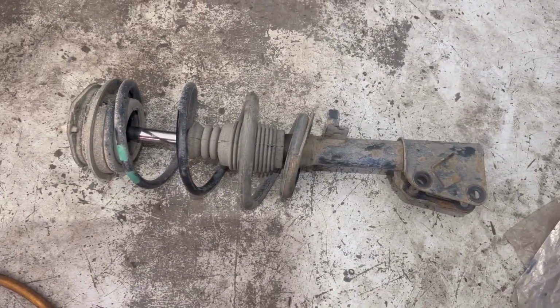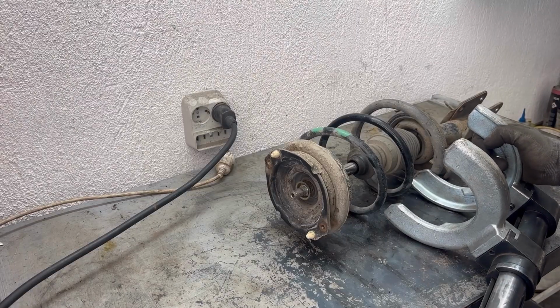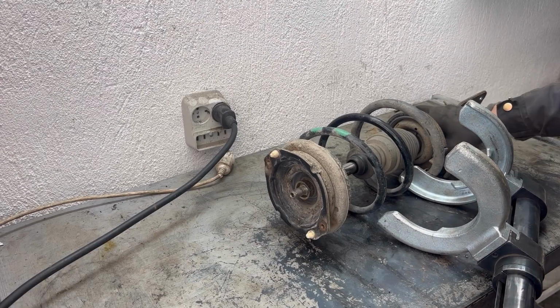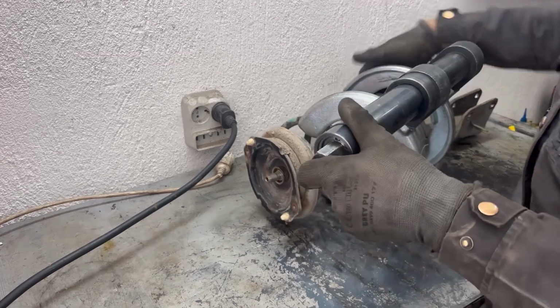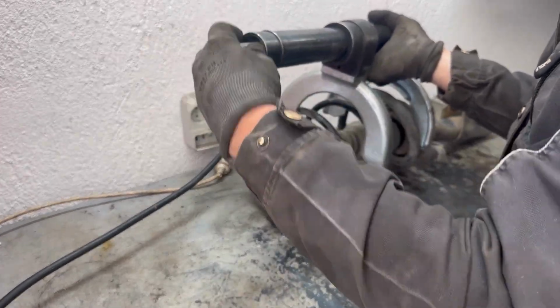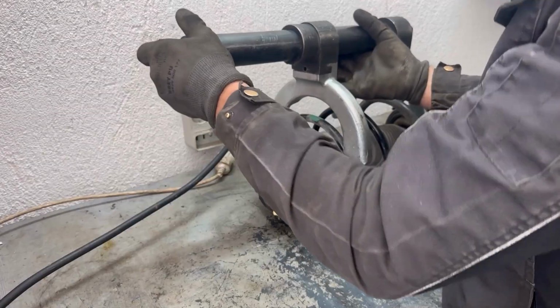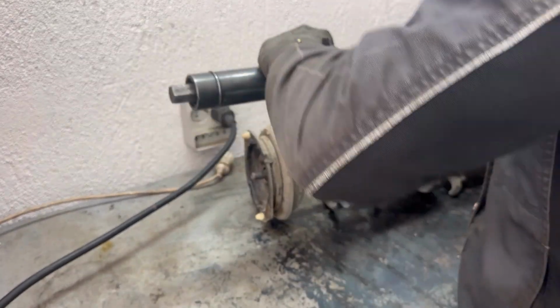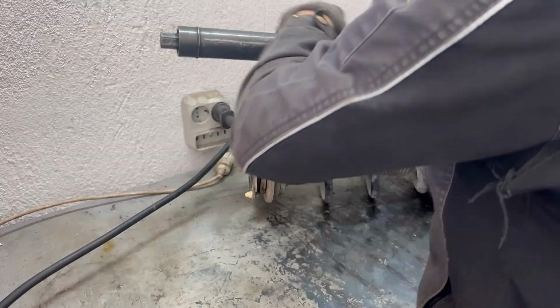Now that the shock absorber is out, we're going to be replacing either the spring, the shock absorber, or the strut support mount, whatever needs to be replaced on your car. In my case, I'm only going to be replacing the strut support mount, but the procedure is similar for all of them.